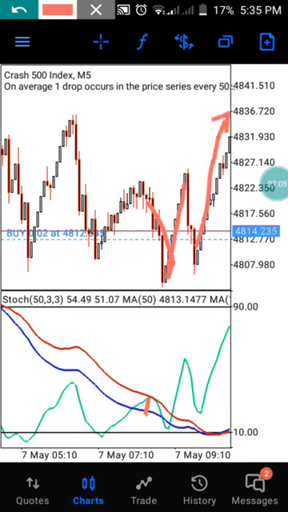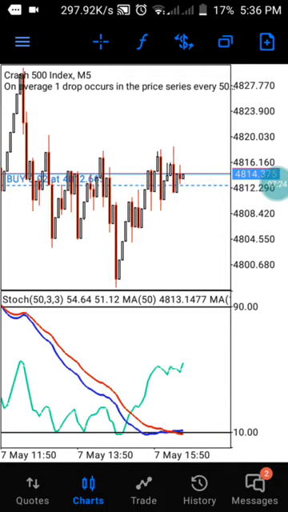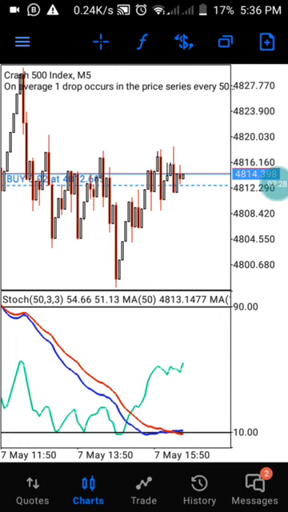So guys, this strategy is really working, it is working perfectly, only if you can limit yourself. As you guys know, there's no strategy that is 100% accurate. What you only need to do is to find one, practice it, and try it on your demo account before using it on your real account. You see, now I've been able to grow this account from $5 to $15, guys.